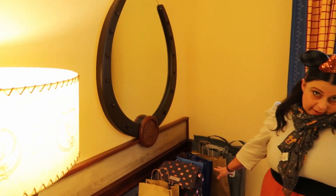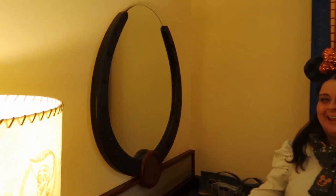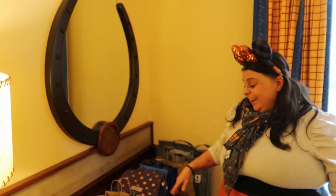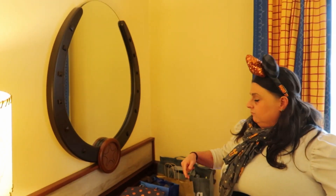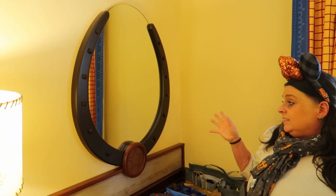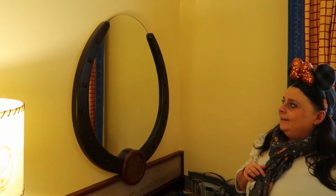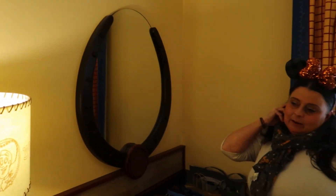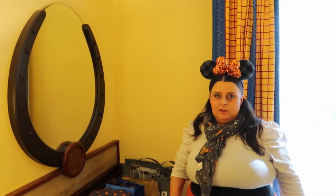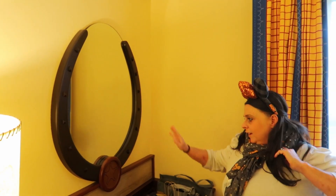We've got a little seating area in the corner — our bags and purchases are on it at the moment, but it's good for sitting down rather than always being on the bed. This is the mirror we were talking about: it's the only mirror in the room apart from the bathroom. It's a nice size and you can see most of what you're wearing, but it is in a slightly random spot. We really wished there was a full-length floor mirror, especially since a lot of people bring outfits to wear to the parks.